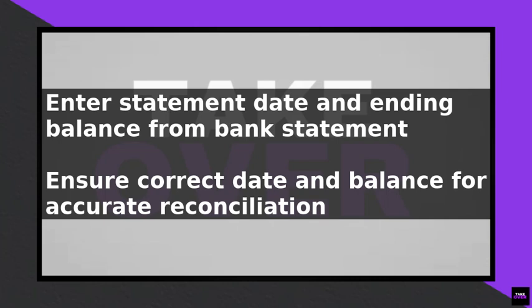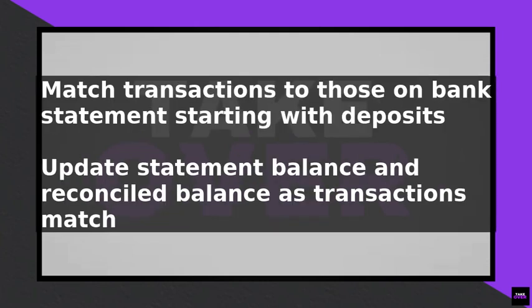If there are any transactions that do not match, you will need to investigate and resolve the discrepancy. This could be due to a timing difference or an error in the transaction. Once you have matched all the transactions, review the reconciliation to ensure everything is correct. If the statement balance and the reconciled balance match, you can click on the Reconcile button to complete the process.